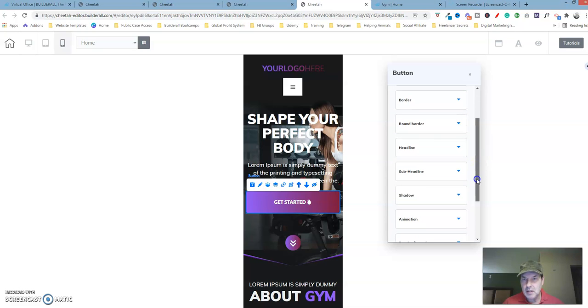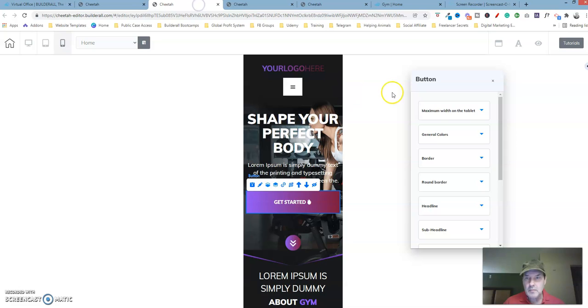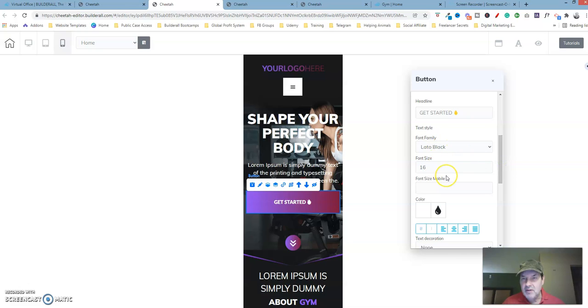Let's see the headline. We have Lato Black, 16. Everything's set properly there.